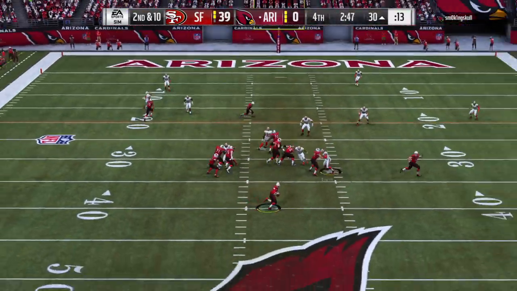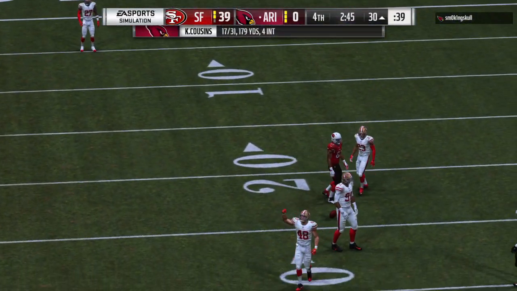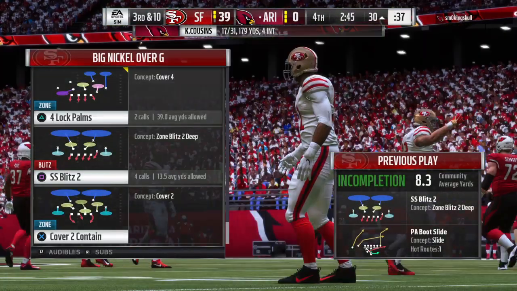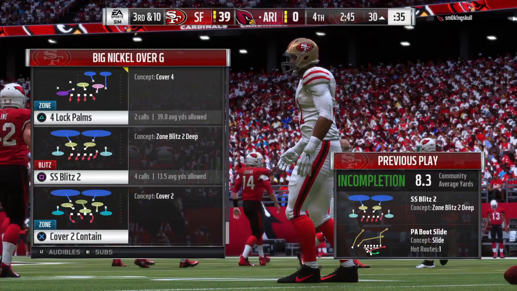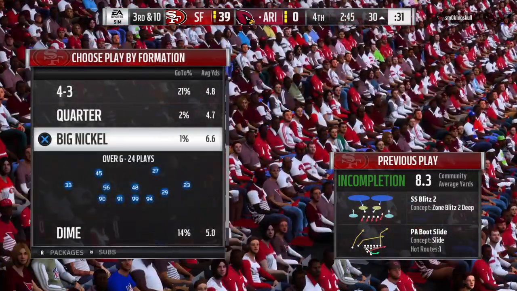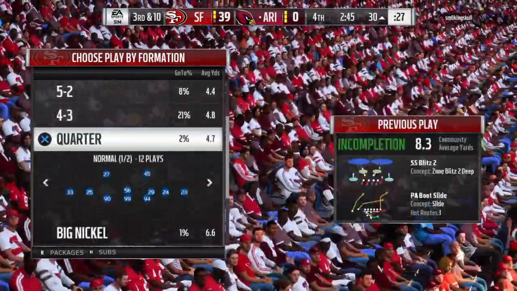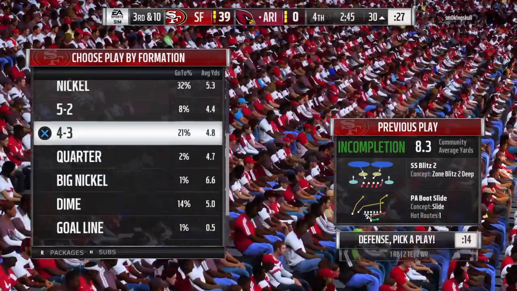On 2nd down, Cousins again. And his throw here's incomplete. Another wayward pass. You know, things started out poorly in this game, and to be frank, they just really haven't gotten much better. And all that does is embolden a secondary. They feel good about what's going on, and they just play better and better.